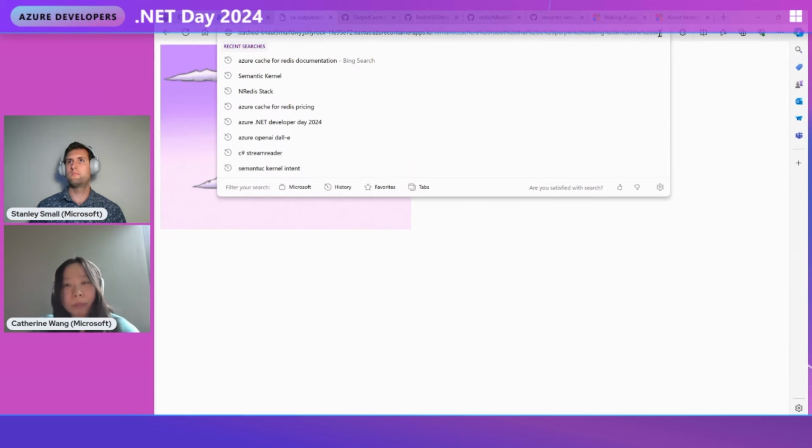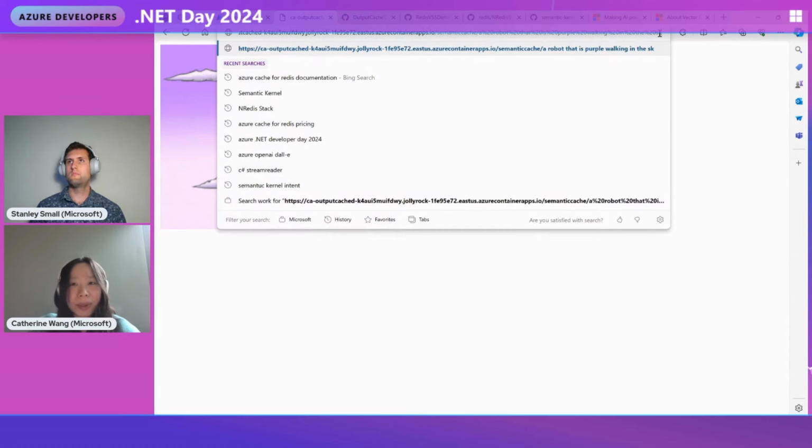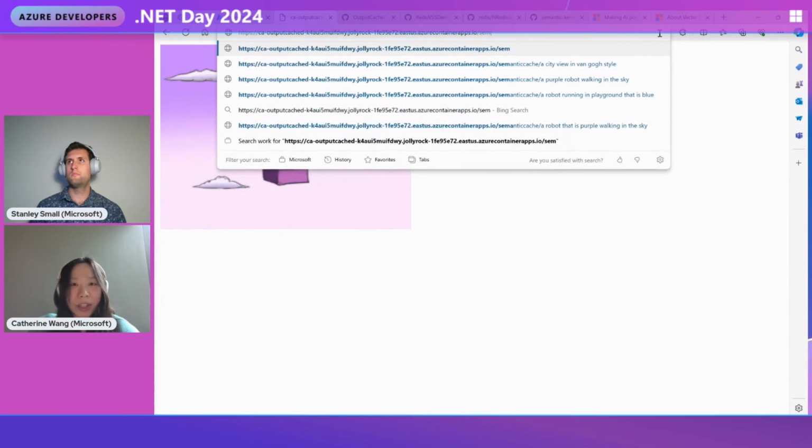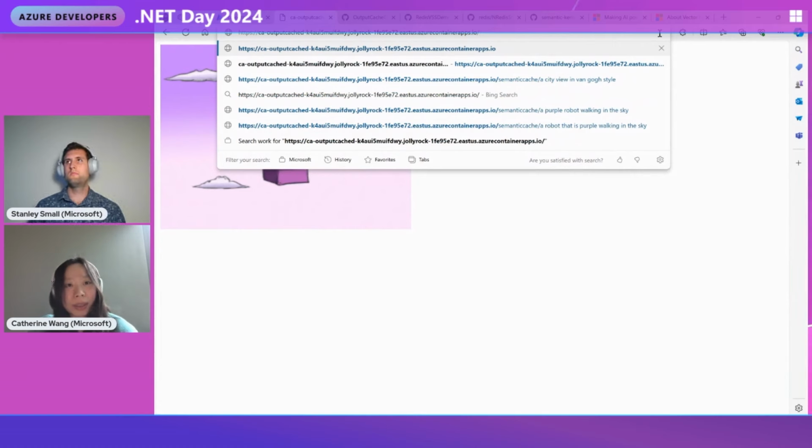Now, when I was displaying all the pictures, my server had to render the HTML. And if a user keeps on refreshing this page, there could be overly utilized CPU resources. So we wanted to reuse some of the previously rendered HTMLs. That's why we introduced the Redis output caching in dotnet 8.